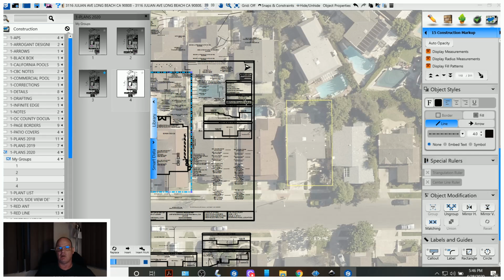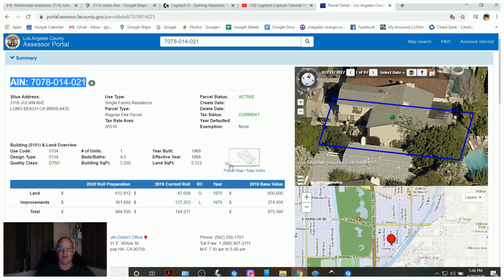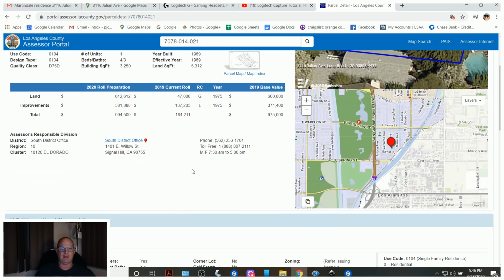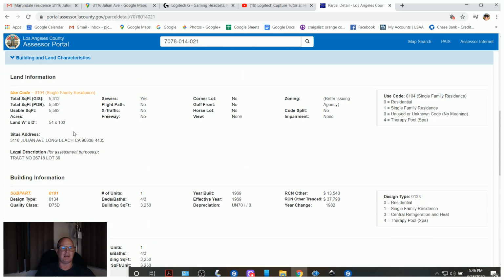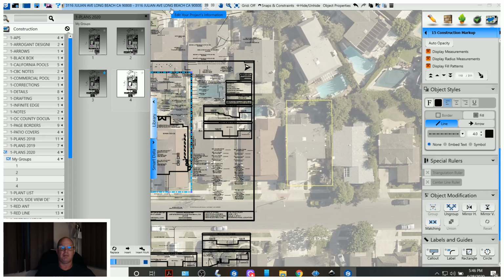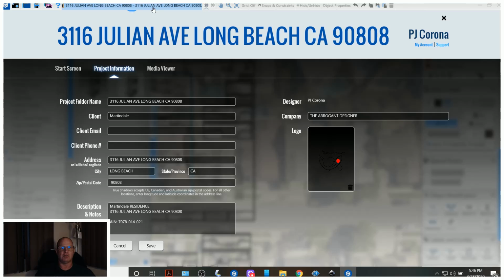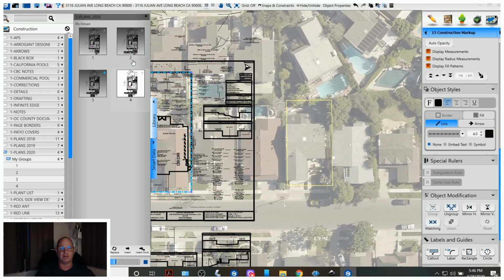So then I'm going to go ahead and now I need the property line. I have to get that from here. It says parcel map, right? And the other thing it says down here is this legal description. I forgot to do this. So I want to copy this. This goes right next to the APN. Again, I'm going really fast, but since we're jumping through a hoop, let's jump through a hoop, right?